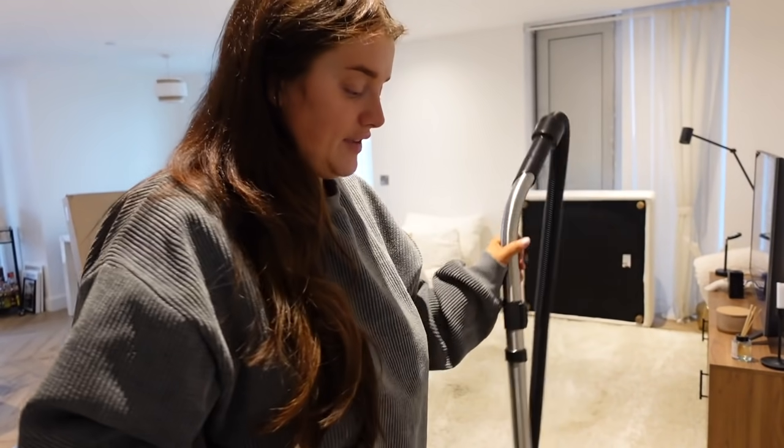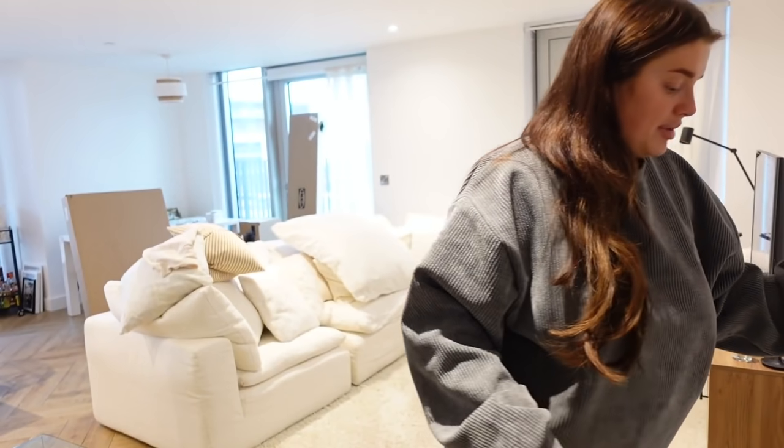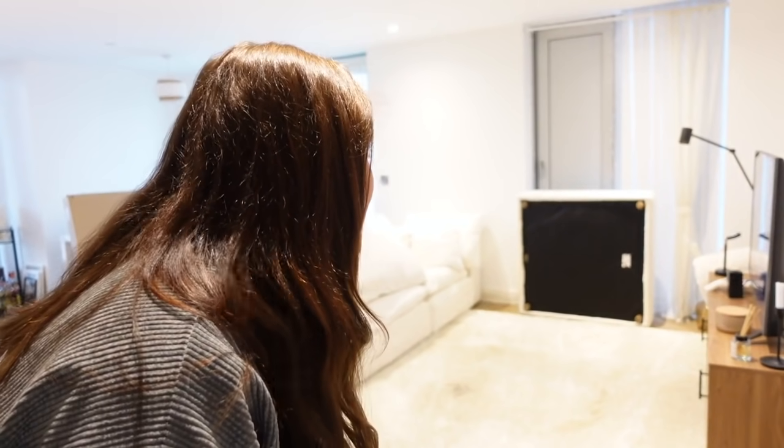I won't put the hoover away because I might as well just hoover everything else in here. But I'm gonna roll this mat up, get it out the way, and put it just by the door, ready for the collection at some point. And hoover the floor, and then we can unwrap the new rug, which probably will also need a hoover.